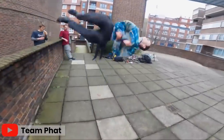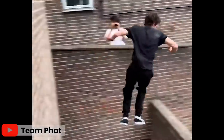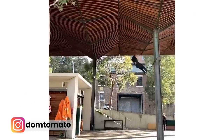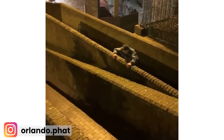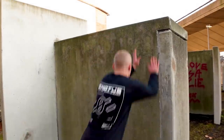Splatbacks were one of these moves that people didn't really do much of. You'd see Benj and Max Cave do tic-tacs quite a lot, but splats just weren't a thing people really did. Most of the time, if someone does a splat, it's because they attempted an arm jump that was way too big for them and had to bounce off the wall to avoid hurting themselves. But Orlando took this relatively mundane move and turned it into something interesting. He's got all different types of splatbacks — two feet, kong splat — and the kong splat is something others are now inspired by.